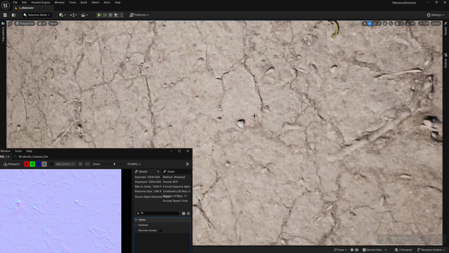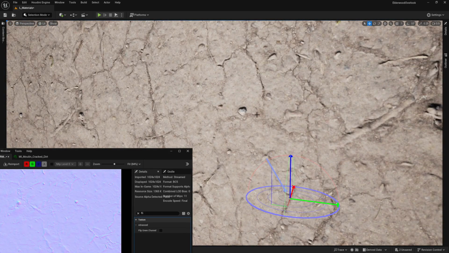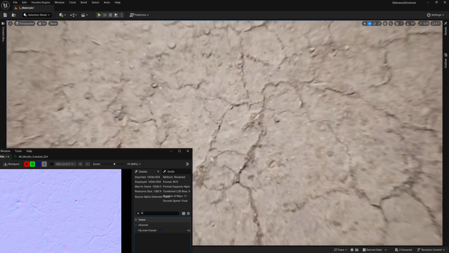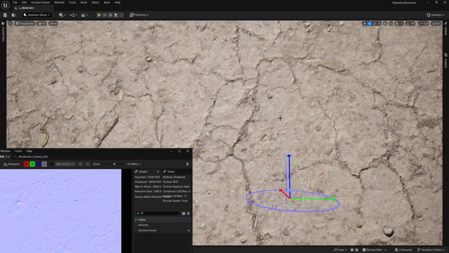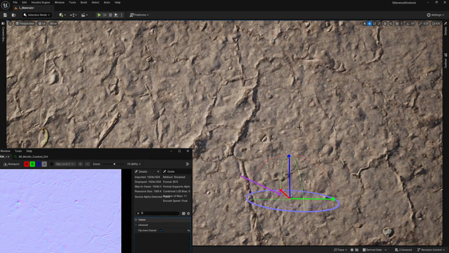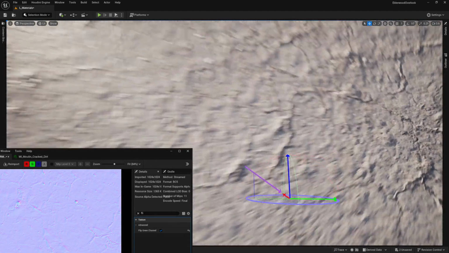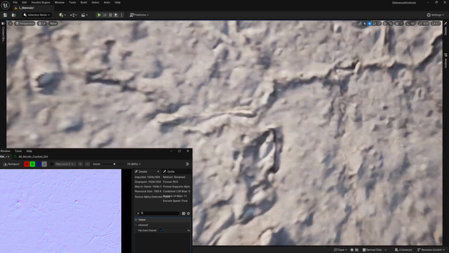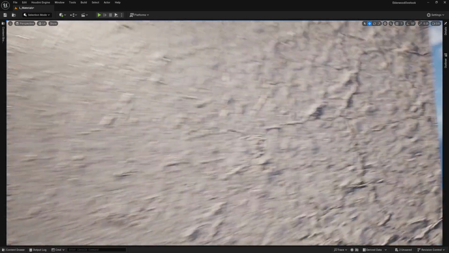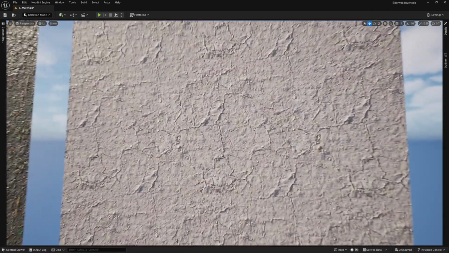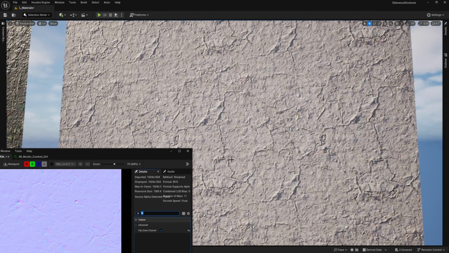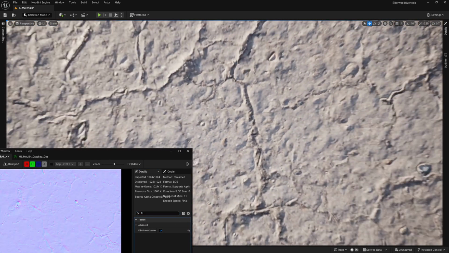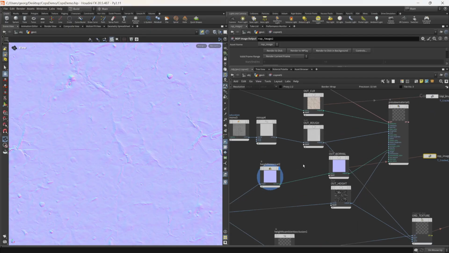Okay, now which direction is the light coming from? So now we're going to flip the green channel. And do these things still look raised, or do they look like cracks? Okay, these now look like cracks. So I think that was it. I think we've now set this up. Oh no, they don't look like cracks, do they? They definitely don't look like cracks. Yeah, no, we definitely want to not flip it.